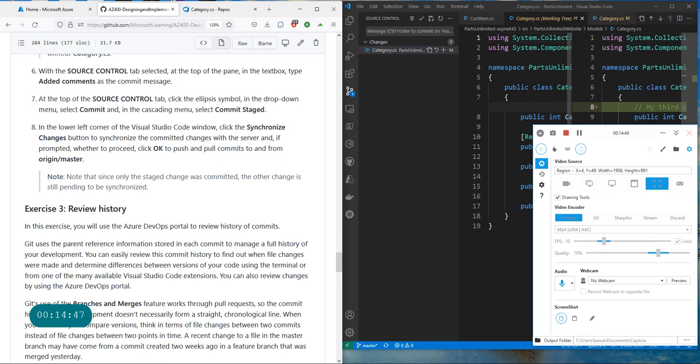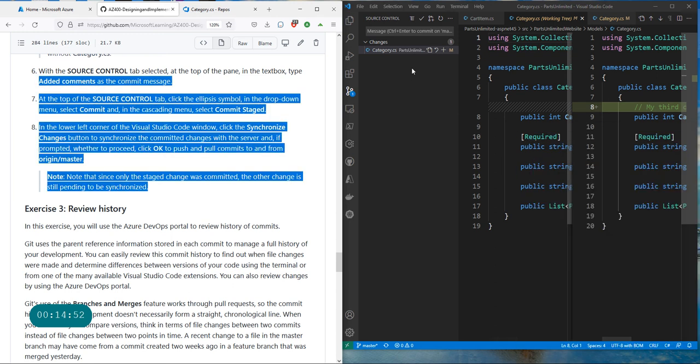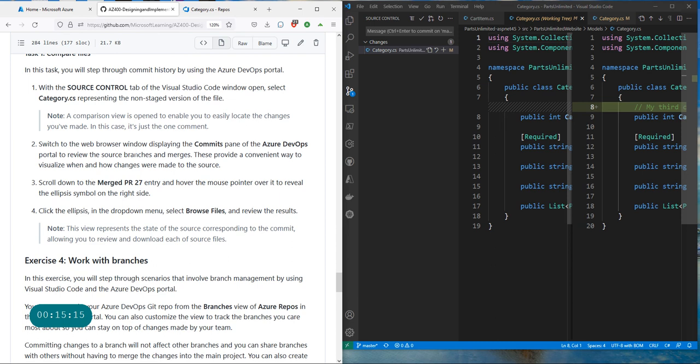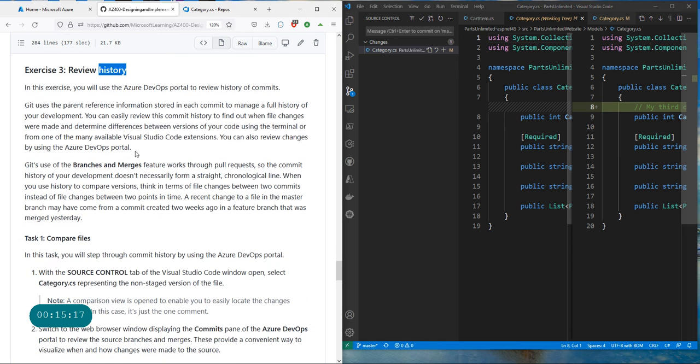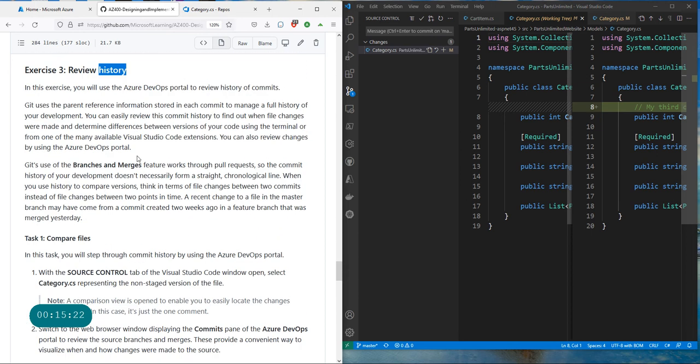So we did all that and we synchronized, and I have shown you what has been synchronized, and this is not synchronized with the server because we made some changes and Git recognizes that this file has been modified, but we have not committed. So even if you synchronize, it will not go to the server. Okay, so let's go to the next one, review the history of these files. Or what I'm going to do, maybe it's not really too big, so let's just continue.